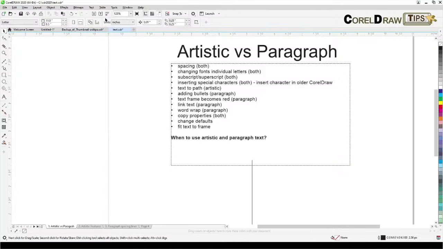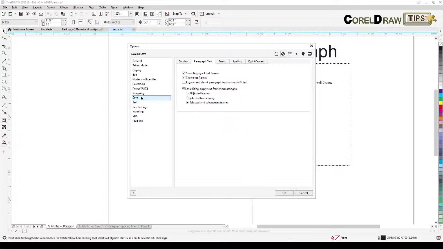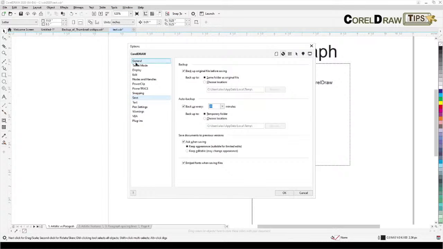That setting is under Tools, Options, and it depends upon your CorelDraw version. For the 2020, it's under CorelDraw here. You might have it in General, but for me, I'll just click on CorelDraw here, and it's under this column.